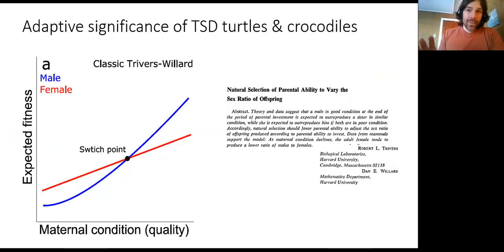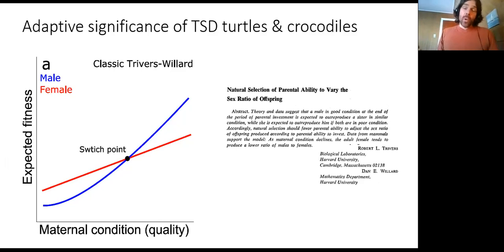All right, and so you may have already anticipated what I'm working up to. Evolutionary theory has long recognized the importance of these distributions of mating success in generating sex ratio patterns. So Trivers-Willard, for example, first recognized that, hey, if a mother, they were thinking of mammals, can pass her condition across generations, then a high condition mother should create sons rather than daughters, because a high condition mother that creates high condition sons is going to go on to have an extremely high reproductive success, because those sons are going to be able to mate with a lot of different females.